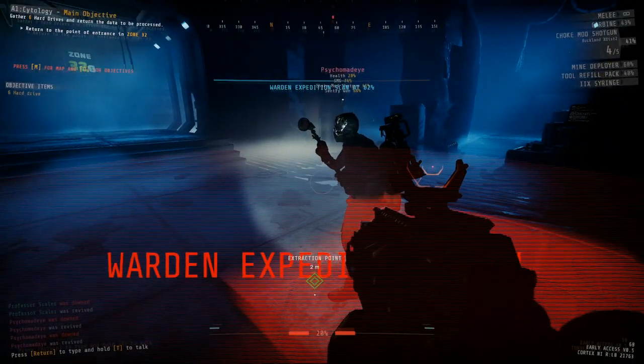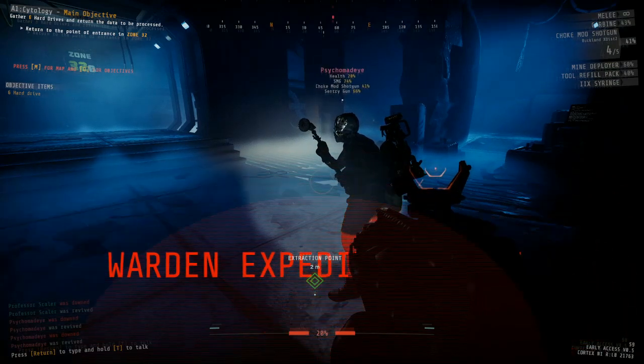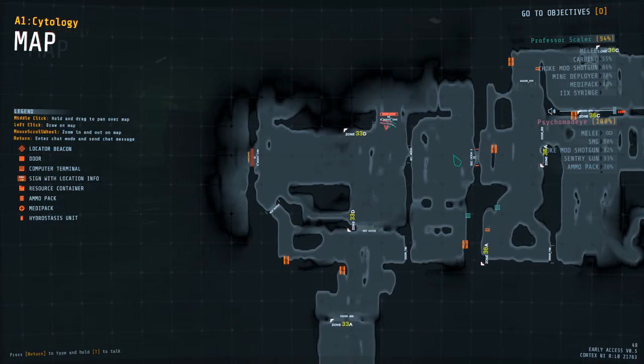And that's all you're going to have to do. Once you get on extraction, just watch that timer go up to 100, and once it hits 100%, you are out of there. And that's all there really is to R4A1.